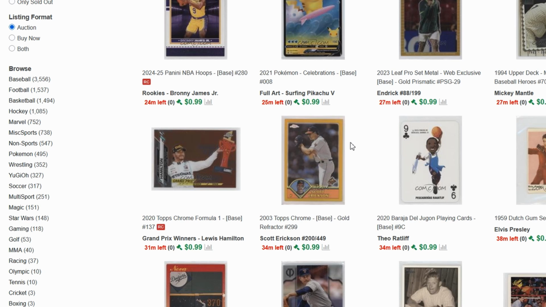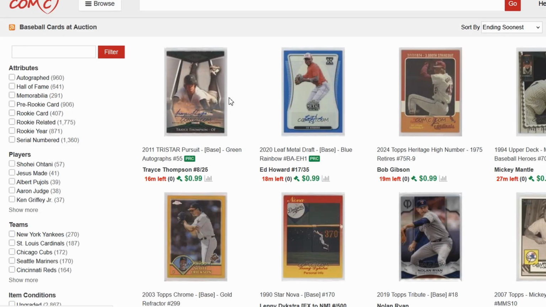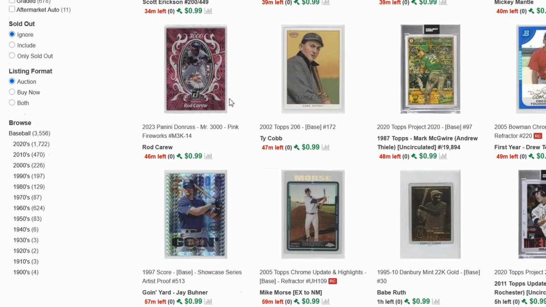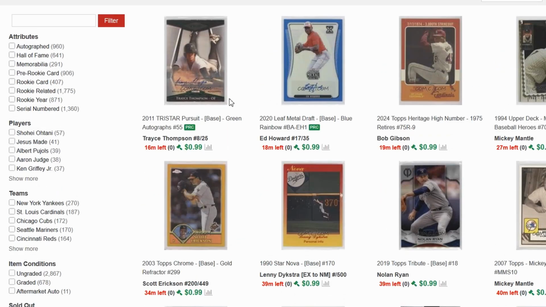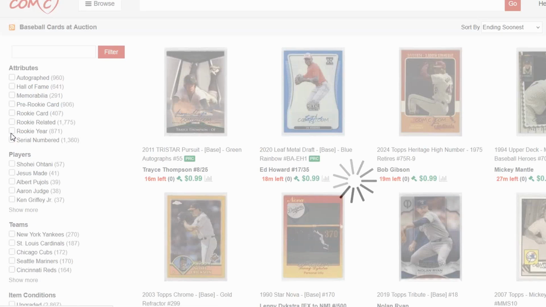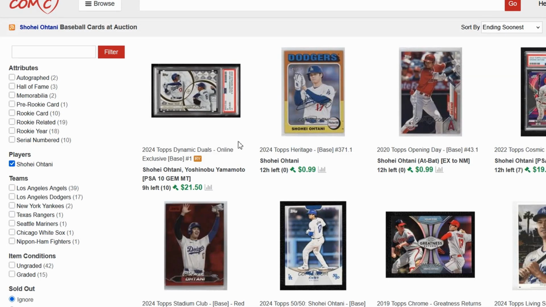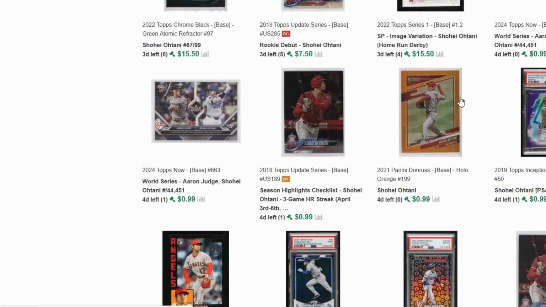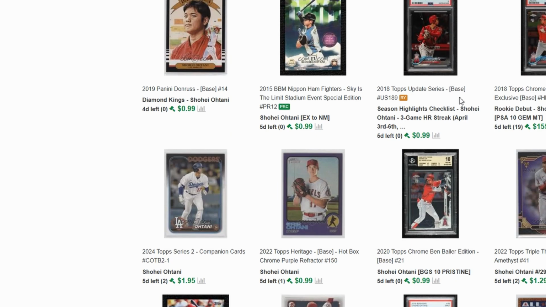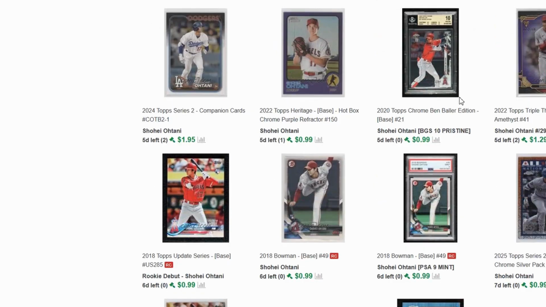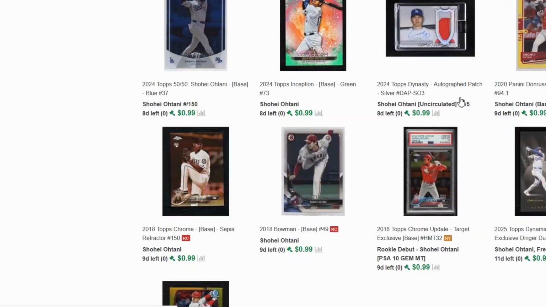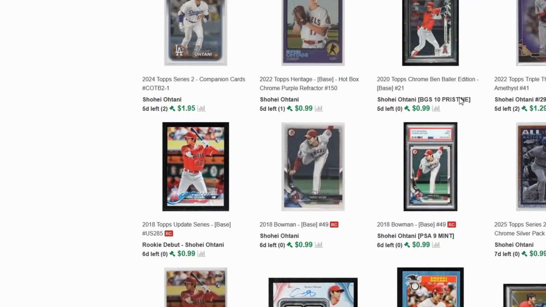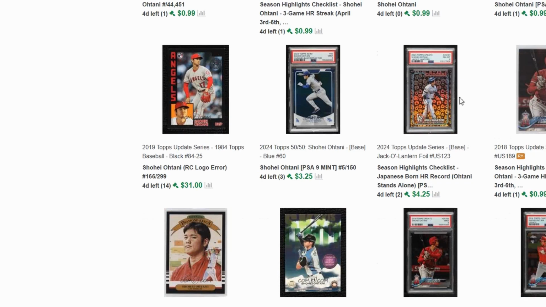So if you're looking at, hey, I'm just a baseball guy, I don't want to see all this other stuff, you go over here and just click baseball. You can see every baseball auction that they have coming up for the next week in order. And if you want to break it down further, if you're like, I only care about Shohei Ohtani, okay, well, now you only have to look at 50-some cards. That makes it a lot easier for you. So you see, just a couple of clicks, and you can see what's available for auction. These are cards that people are just auctioning off. They all start at 99 cents, and they're integrated with eBay, so you're going to get a lot of competition on these. But when I say I bought it off COMC auction, this is exactly where I bought them from.